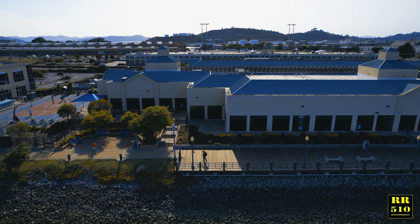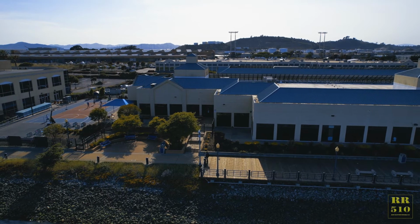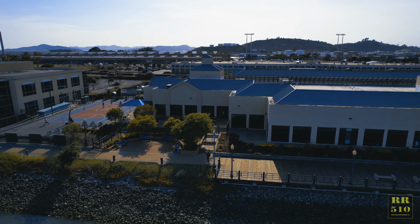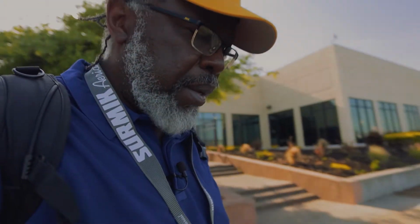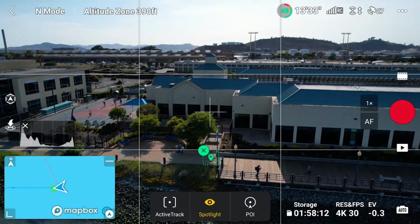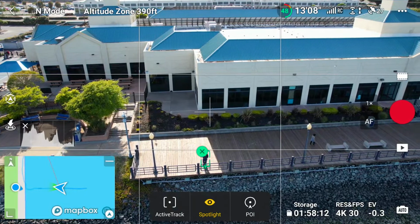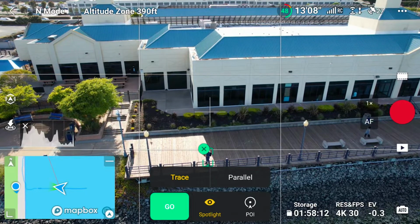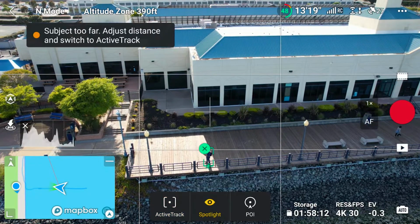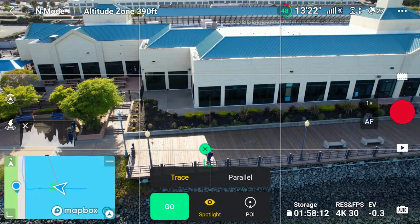It's kind of hard to tell. It's kind of hard for me to tell what mode. See, it ain't even following me. Let me go back. This is difficult. There we go. All right, so it got me. So active track, trip parallel, go. Oh, subject too far, adjust distance, and switch to Alcatraz. I am trying to go to Alcatraz.